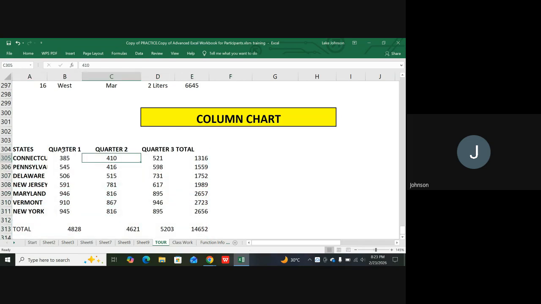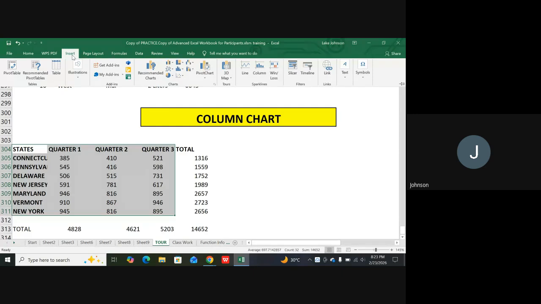Don't do that. But you just select this header for the state, the 3/4, and the data that is beneath it. So once you've selected all these things, the next thing you want to do is, because a chart is something that we normally insert, right? So quickly go to your insert tab.